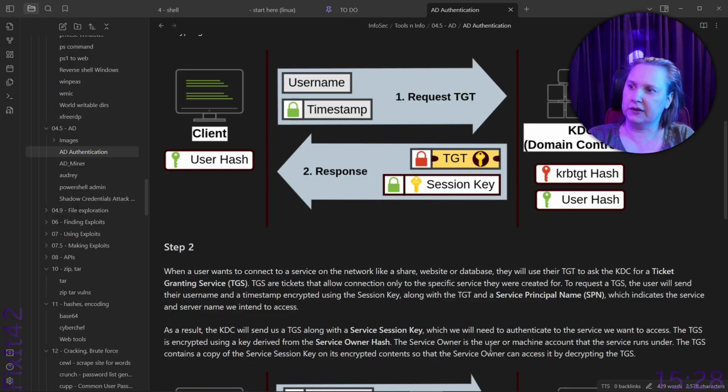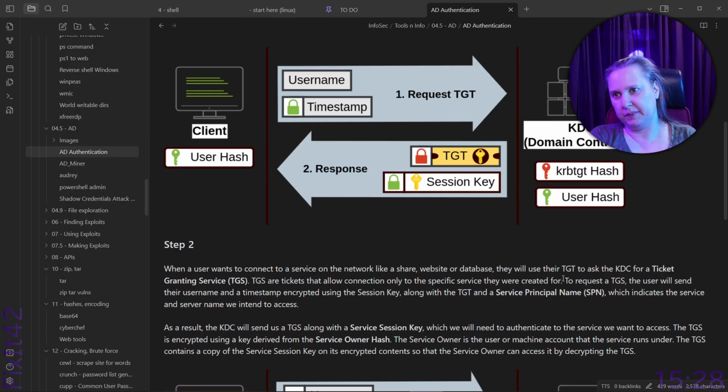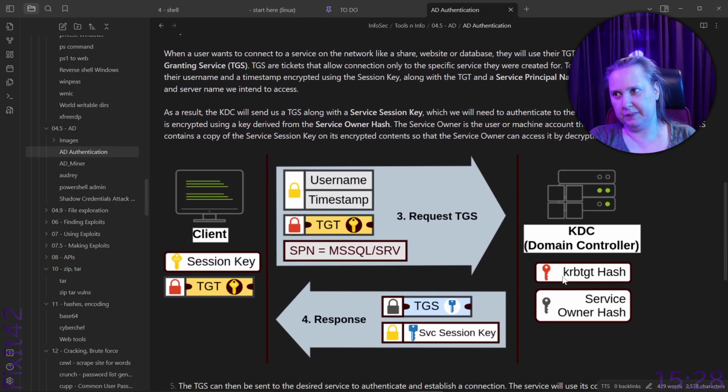So when a user wants to connect to a service on the network, now we need this image then. So with the client we have these two. So we send these, we encrypt these with that and send this, and this is what we want to do.